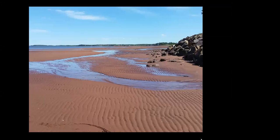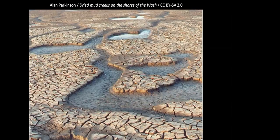We can also learn a little bit about the environment that the dinosaurs were walking in. So things like water will shape the environment. We can see things like ripple marks from the beach. The water moving over the sand leaves ripples, and those actually fossilize. And sometimes dinosaur footprints are on ripple marks, which is pretty cool. Sometimes that mud dries out and makes cracks. Those are called mud cracks. And so we find dinosaur footprints on mud crack surfaces a lot. So we're gonna try making some mud cracks of our own.